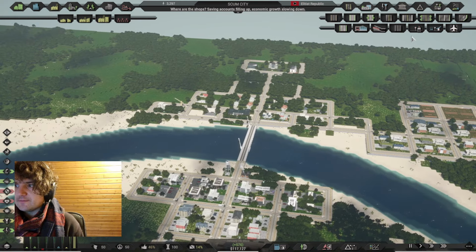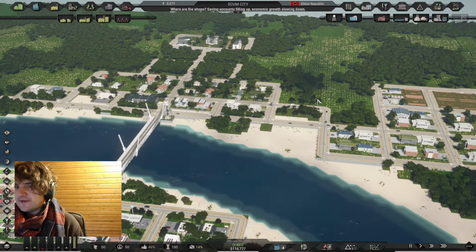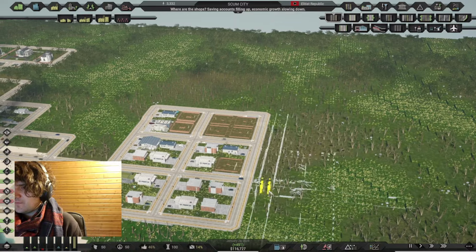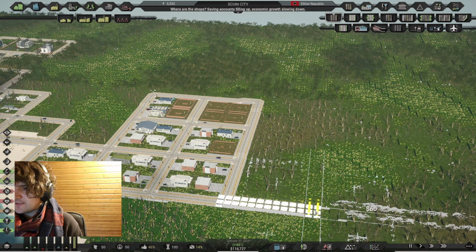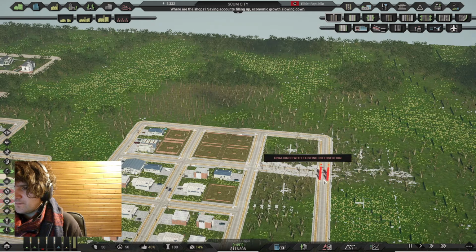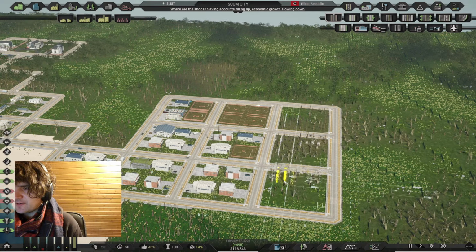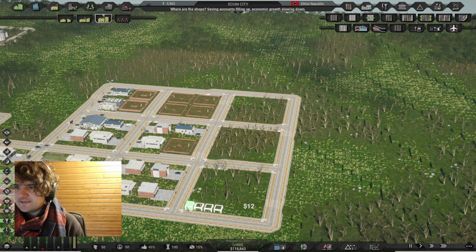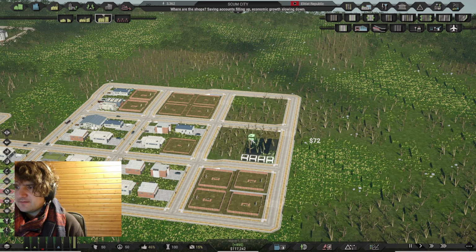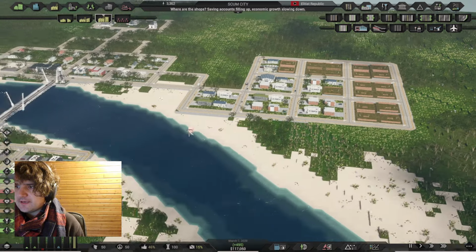Oh wait, we need water. Oh my god. Build a water tower there. Nice. We need more industry, guys. This is getting ridiculous. Like, am I supposed to be raising the value of this or something? I don't know. I'm gonna stick some high densities here. Will you people just literally make this stuff work?